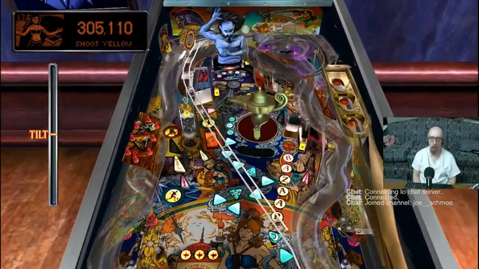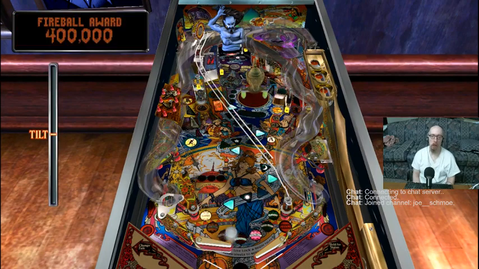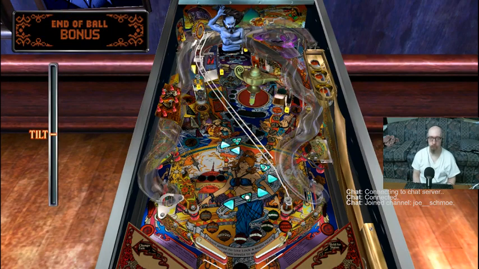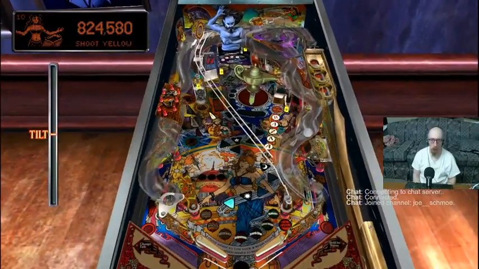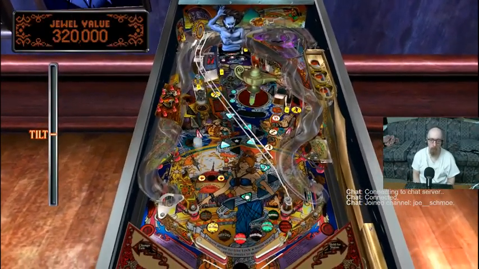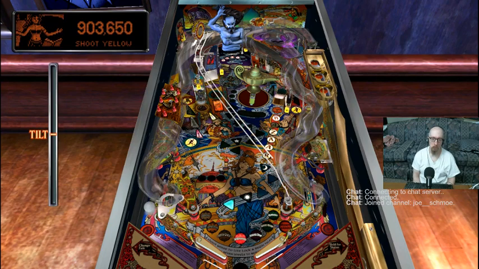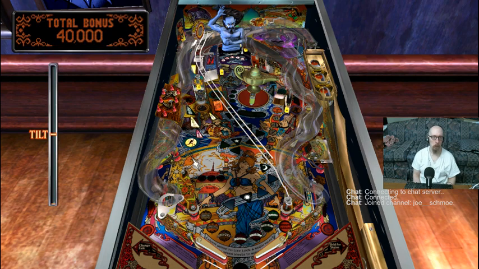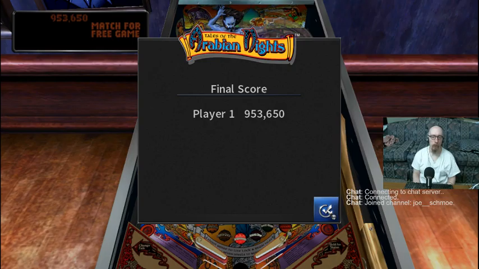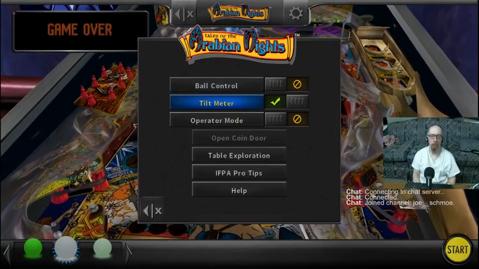Shoot for the golden thing. Stop. Challenge the genie. Wonderful. Don't care about the skill shot right now. Amazing. Shoot round to the left. Not so much for that. Alright, I guess I'll turn the pro stuff off. To another game.